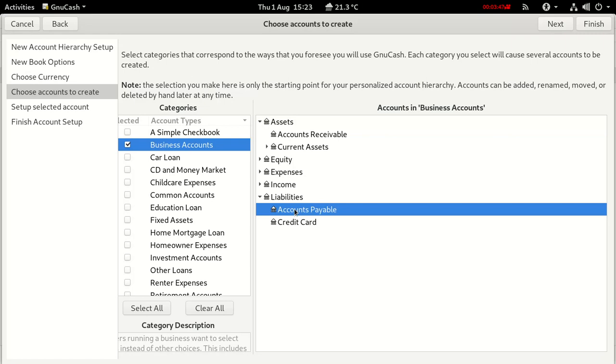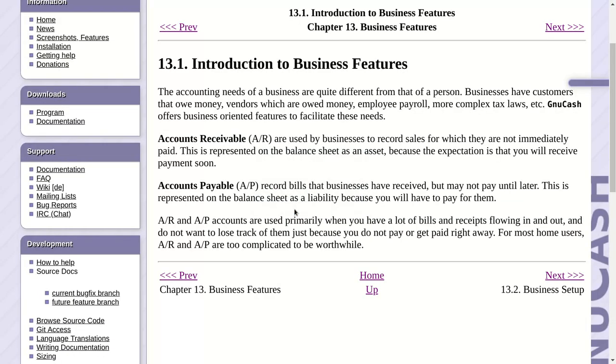There's some explanation in the very good documentation that's provided by GnuCash. Accounts receivable are used by businesses to record sales for which they are not immediately paid. So if you've done some work, you made an invoice, but you haven't actually been paid yet, it's recorded in accounts receivable.